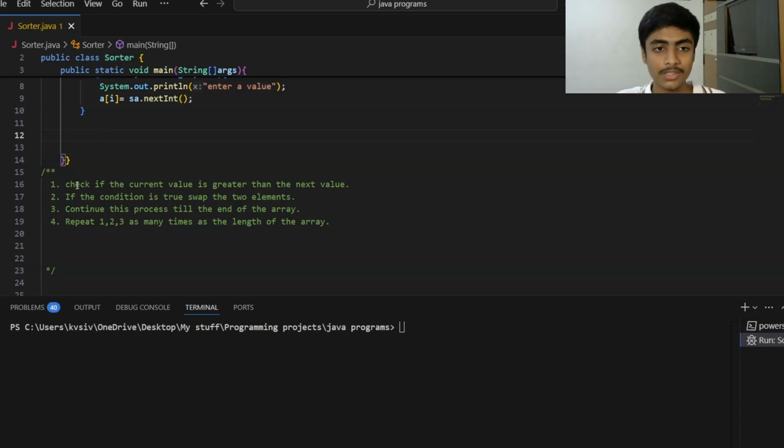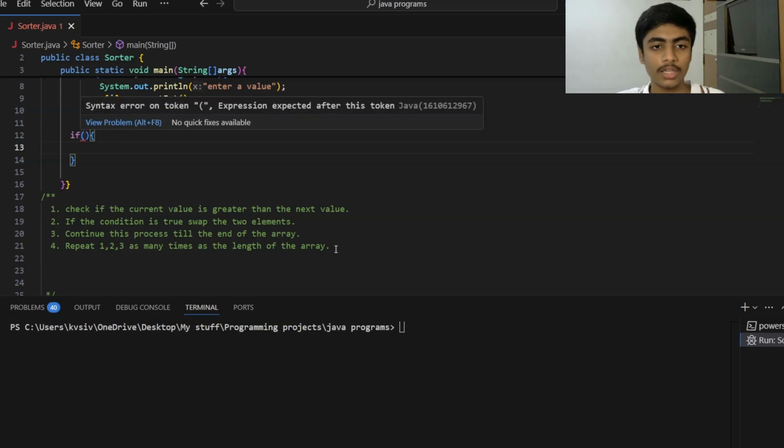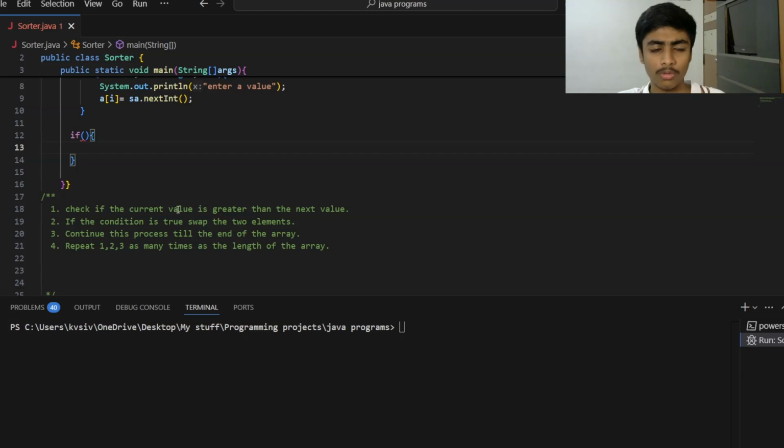So the first step is checking if our current value is greater than the next value. So we're obviously going to use an if statement for this. We'll write an if statement where we check if our current value in an array is greater than the next value. Now, we saw previously that this is usually written using the iterator.